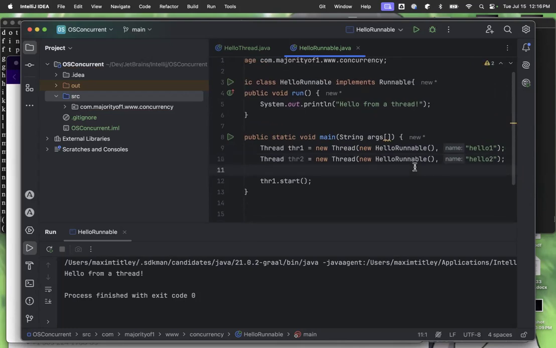Now we have something that could become multi-threaded. Here's what they're gonna do. They're gonna run the exact same thing, okay? So if I run it again, here's what happens.